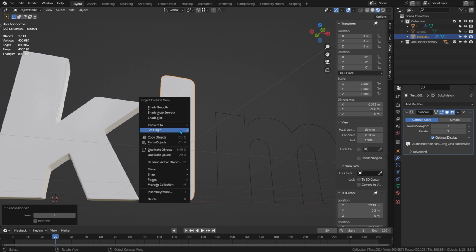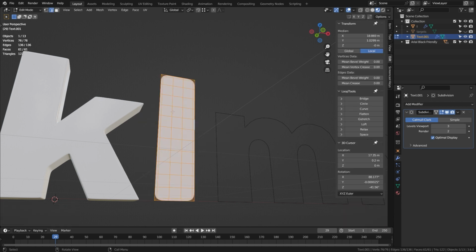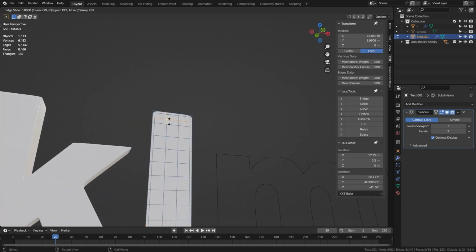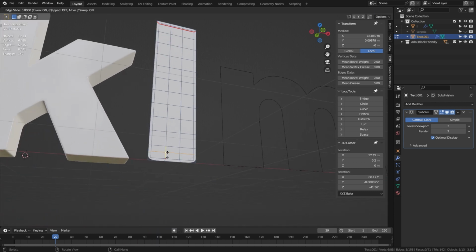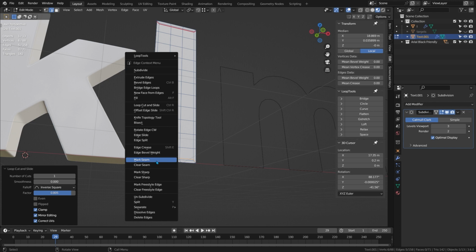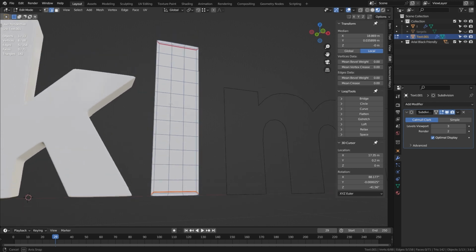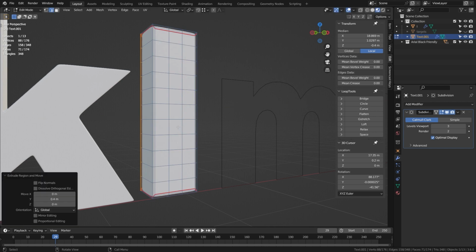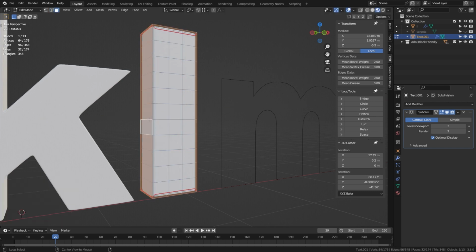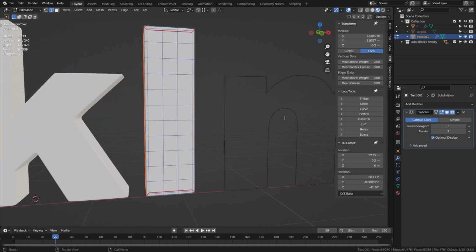Object mode, Control 3, shade smooth. I'm going to add a tightening loop at the top. And I'm going to add a tightening loop at the bottom. Move the camera, extrude by 0.4. 3 for face mode, Alt and click on a border edge. I to inset, 0.04. W, mark seam. Turn the switch on in the modifier.